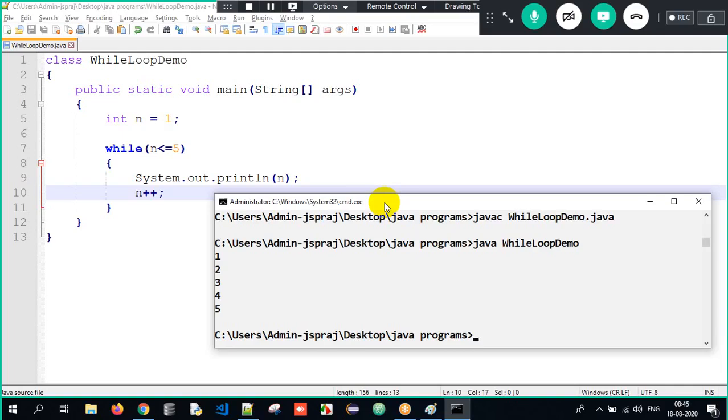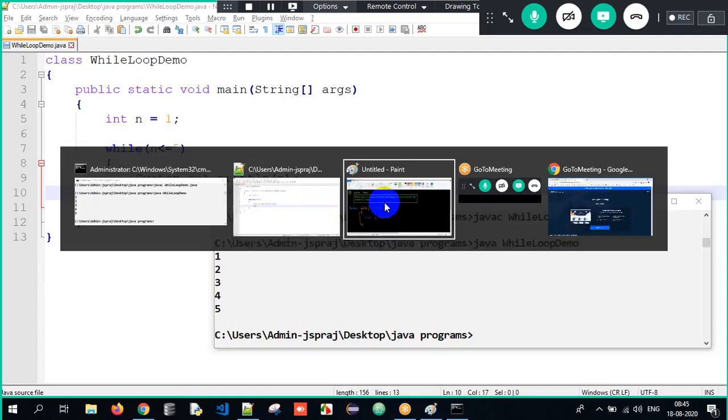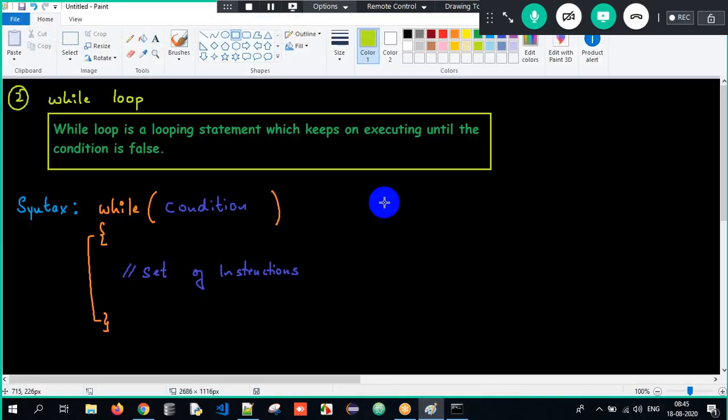While loop meaning it's a looping statement. It keeps on executing if it is true. It's going to stop only when the condition is false. Okay, so this is all about the entire data here. Clear? Now I'll give you a lot of differentiation a bit later, okay? But as of now here, we understood what is while loop, correct?